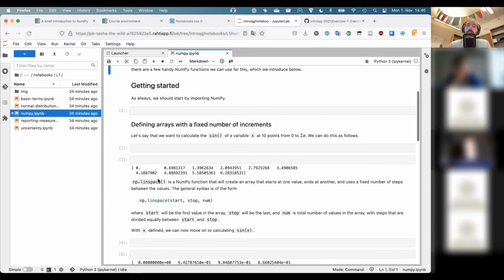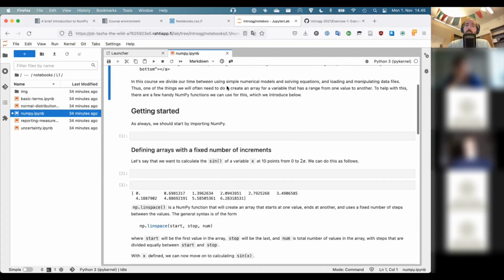You can find a tiny bit of text here about what NumPy can do at the top. Essentially for us, the biggest thing we're going to use NumPy for is generating arrays of values. If we were going to calculate something like the temperature in the crust from 0 down to 50 kilometers depth, we can create with NumPy arrays of values so that we would have a depth position maybe every half a kilometer from 0 to 50 kilometers in the Earth's crust, where we could then calculate temperature after that.